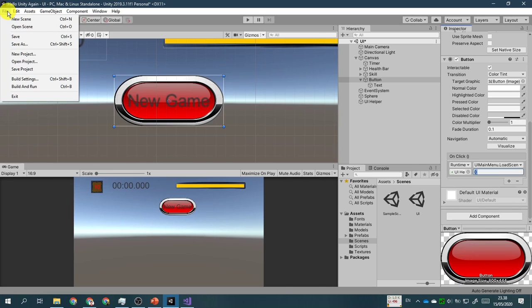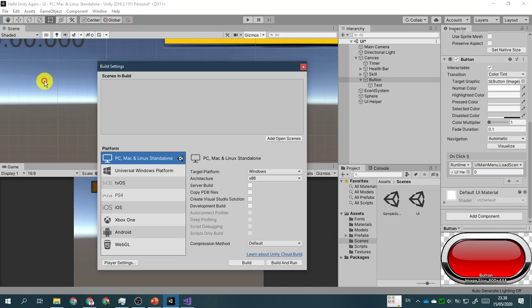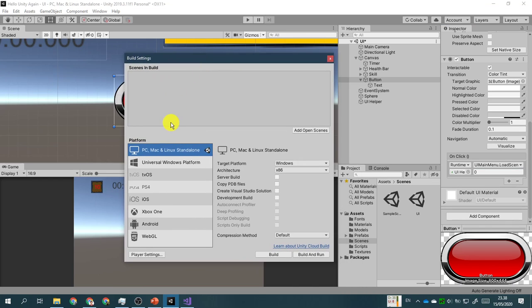So please click the file menu, then select the build settings until you have this new window open. Build settings. And then in scenes in build, we must specify which scenes are included in our final game. So I want to include my UI and my sample scene as well.